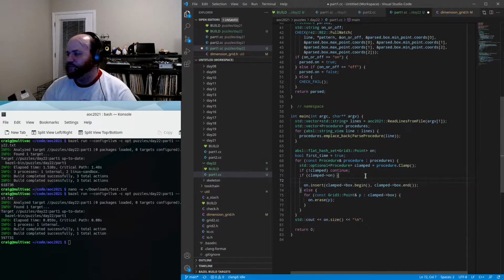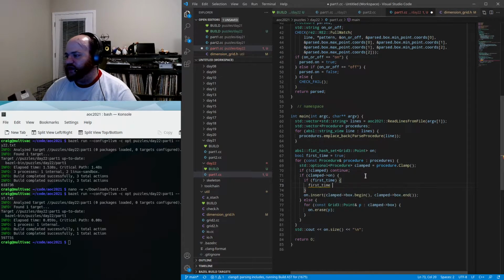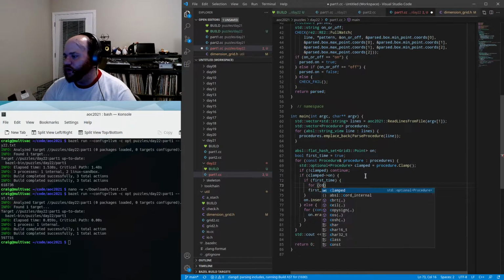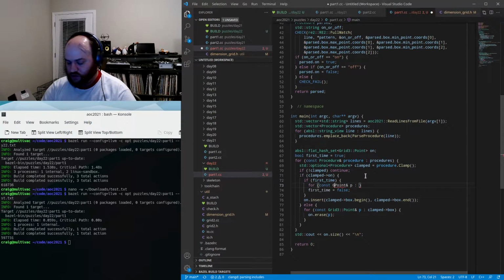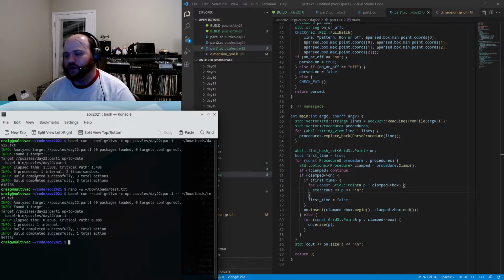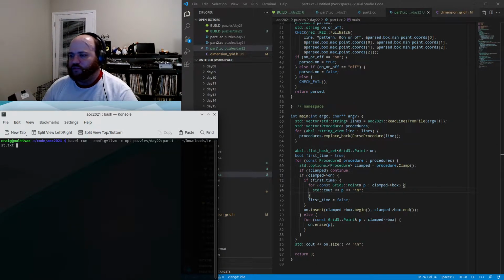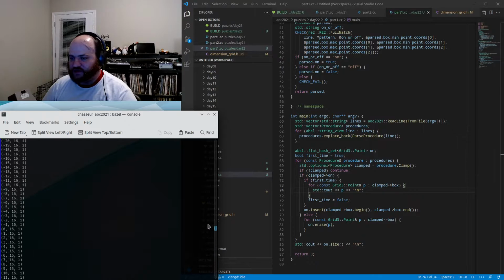So we'll just say if first time, we're going to set that to false after we do the printout, but for const grid 3 point and p in the clamped box, you will print out a debug view of that point. Okay. Might be pretty big, but we'll see everything. Okay, we're seeing a lot of coordinates, and then it runs and it finishes.